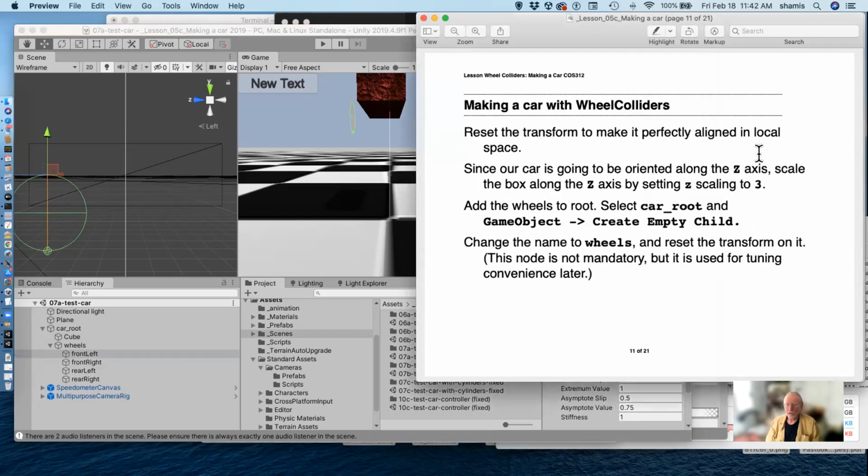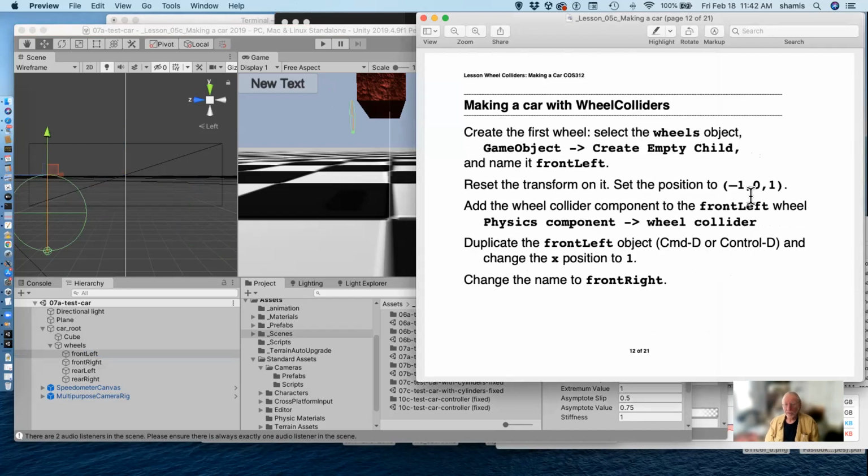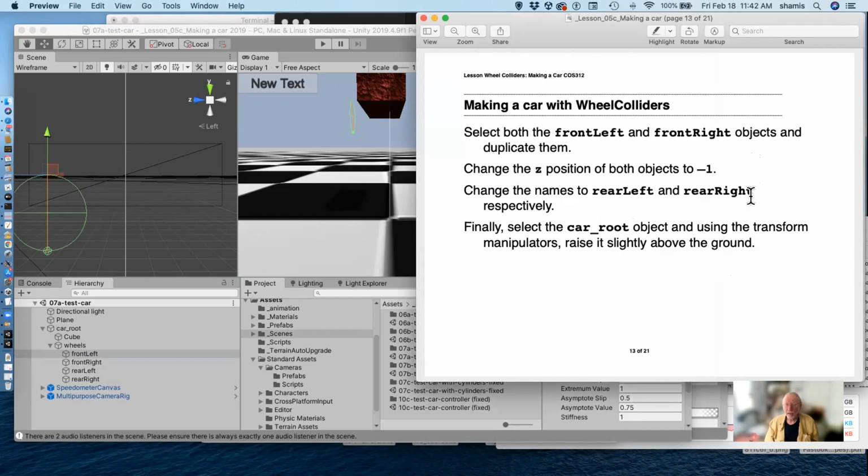Here, this walks you through the setup of the wheels, because you want the wheels to all be identical. So we make one wheel, set its position, give it a name, front right, then make a copy of it, duplicate it, move it over to the other side of the car, make it front left, and then move the two of them back to -1 and rename them left rear and right rear.